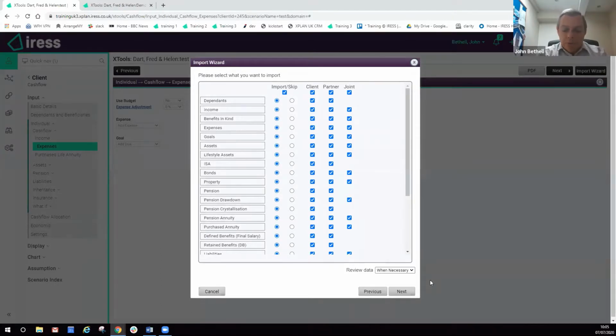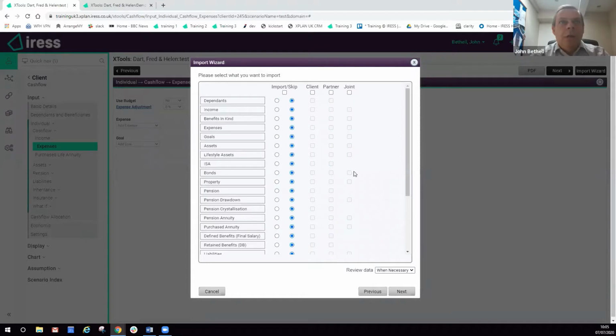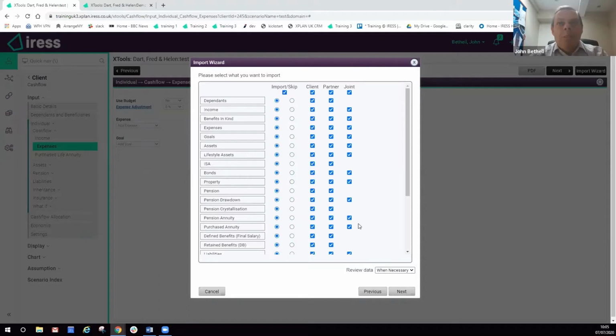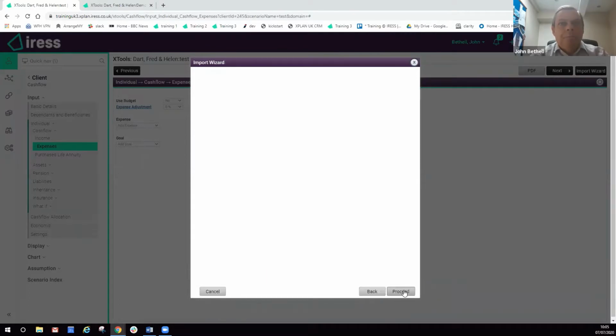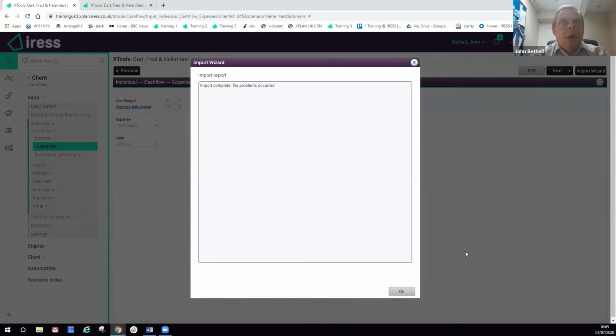And so what we've seen with businesses is that the information in their main system improves significantly over time, which is great from a review point of view and from a compliance point of view. But as that information then gets imported into the cash flow tool, we call it X tools in Iress, but I have control as the user, so I can decide if I just want to import the pensions area or if I want to import everything. And in this instance, I'm going to import everything from the client. And that is our data load done.